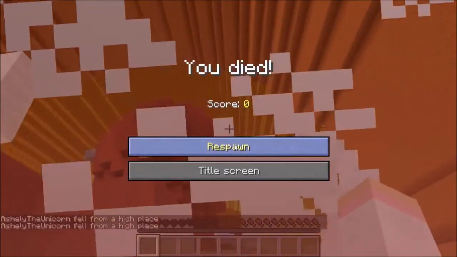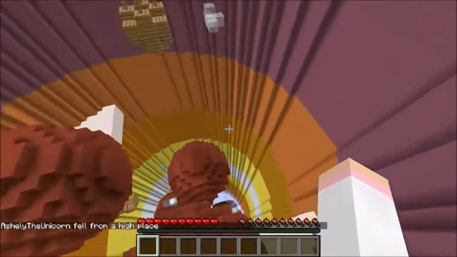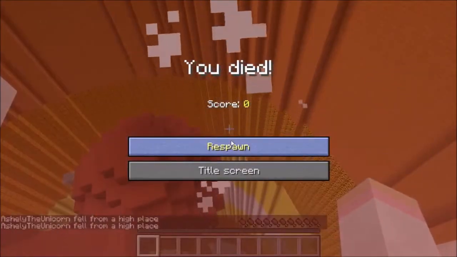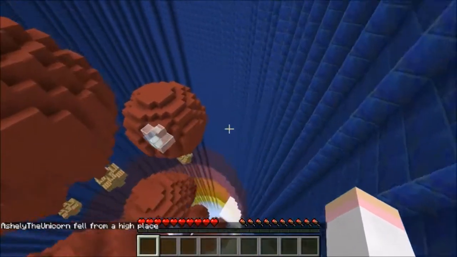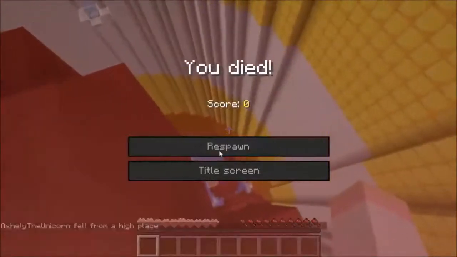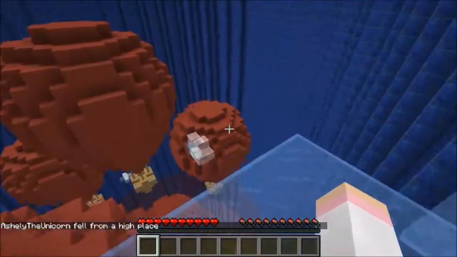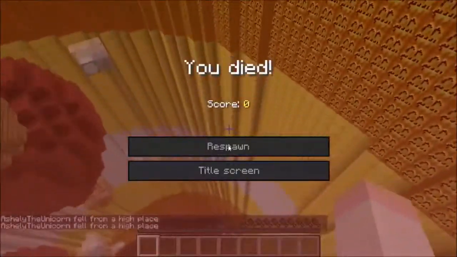Oops, that was a fail. I don't know what I did that time, though. Was I jumping sideways or something? Nope, I wasn't jumping that way. I know that because I died twice doing that. So we're just gonna go again this way. See. Nope, that wasn't it either. Was I running? Maybe I was running. Was I jumping? Maybe I was jumping. Jumping doesn't do anything, does it?